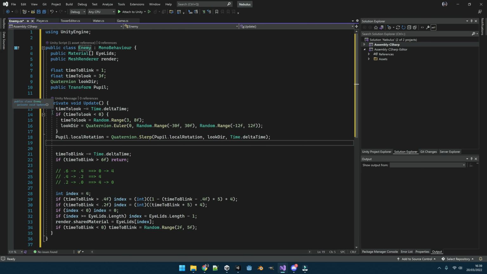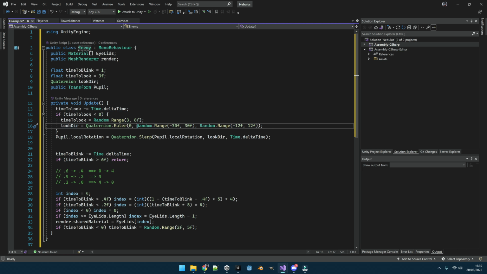In this code, in case the timeout goes to 0, first we will set another random timeout, and then we are going to decide where to look.